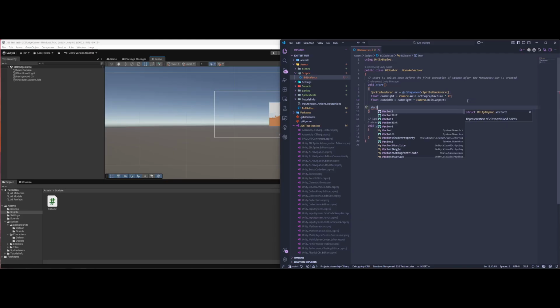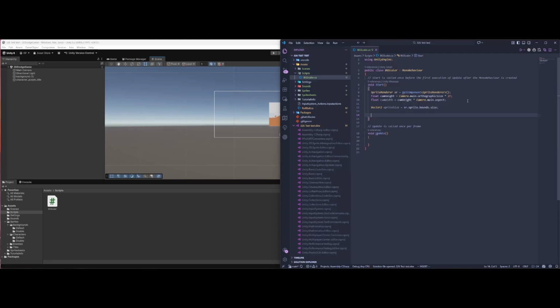And then we want to get the sprite size. So Vector2, I'll make a sprite size. Instead of it being a Vector3, the sprite size is a Vector2, because there's no z, there's no thickness to a sprite. It's just x and y. It's just width and height. And this is going to be equal to the sprite renderer dot sprite dot bounds dot scale. Oh, I'm sorry, not scale, it's size, right? Okay.